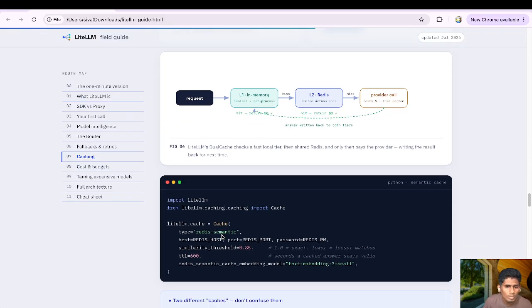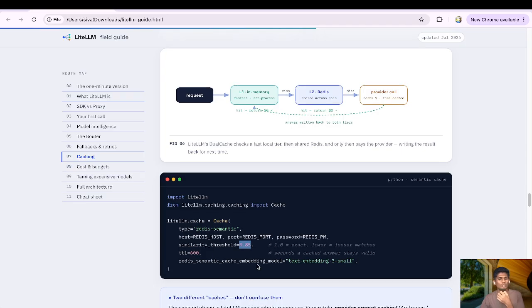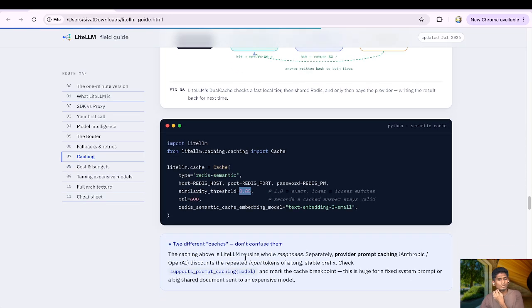So how do we set this up? We create a LiteLLM cache, and then we specify the cache type and the host URL. They already have this implemented. We just have to make sure our services are running on the same server as LiteLLM. It goes to that host, makes sure it caches each of the input queries, and next time it checks against that cached list. This is for the semantic matching, and we need to set the similarity threshold. All these things, and we again need to decide the embedding model.